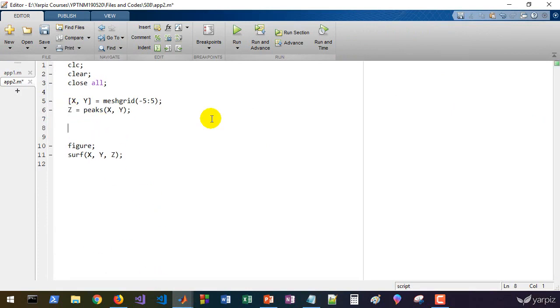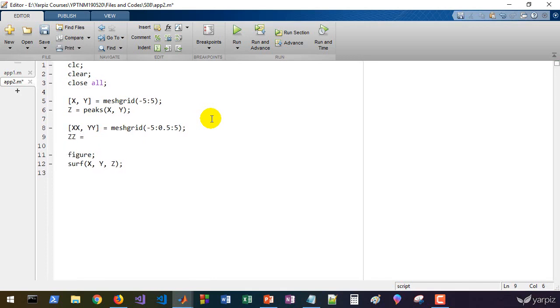So let's create some data points to evaluate the model. XX and YY are a meshgrid from -5 to 5, but this time with a spacing of half, for example, and that will give us more points, 4 times more than the original data points.